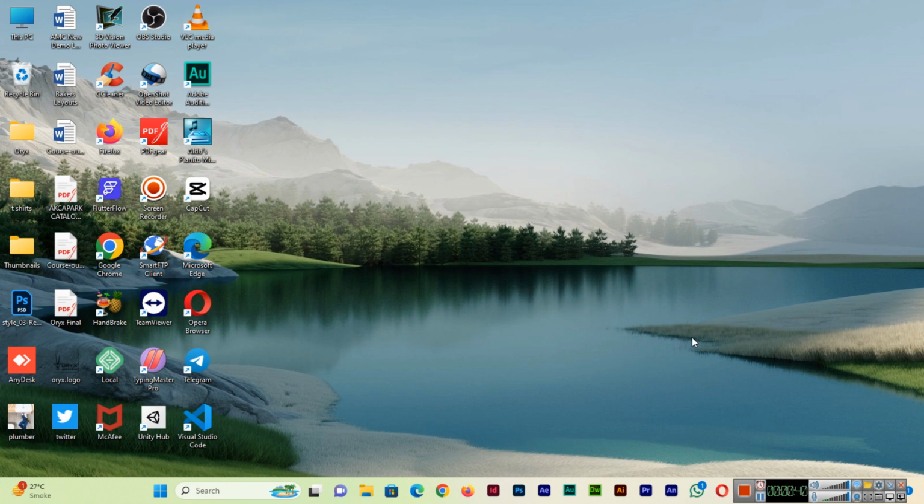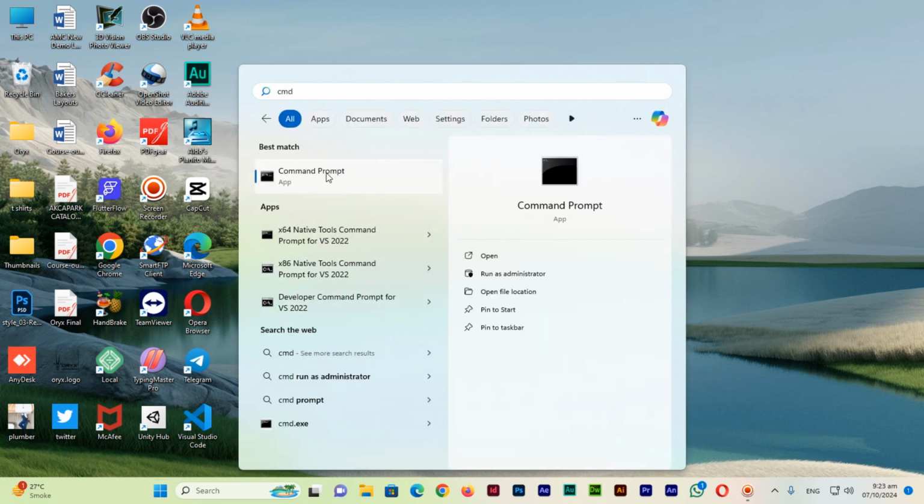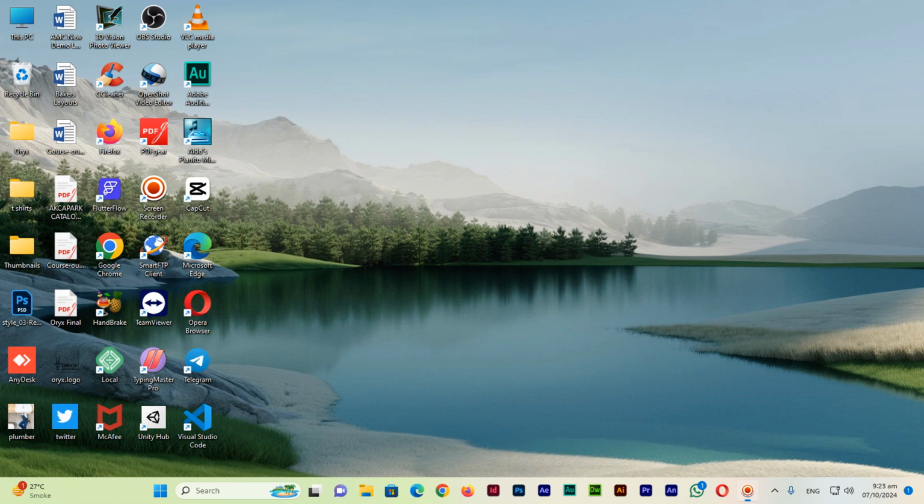The question is this: should I replace the hard disk due to the restarting of my device or not? Your device is working, but sometimes it restarts. So you can type cmd, command prompt, here, right click, and run as administrator. Now a pop-up window will appear. Maybe it's not showing in the recording, but you will have to click on yes.